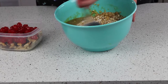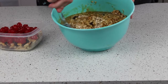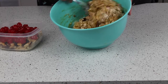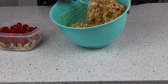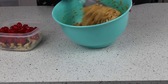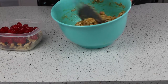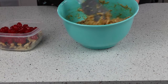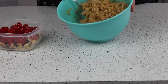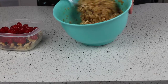I've also got my oven preheating. There are different ways of eating flapjack — I personally love it when it's a bit soft and squidgy, so I've preheated my oven to 150 degrees and it's going in for about 25 to 30 minutes. If you like it hard, make it thinner and bake it at a higher temperature — about 180 to 190 degrees for 25 to 30 minutes — and you'll have a lovely crisp, more biscuity flapjack.